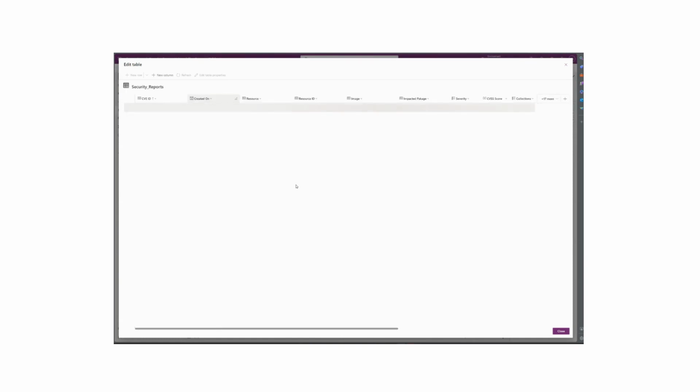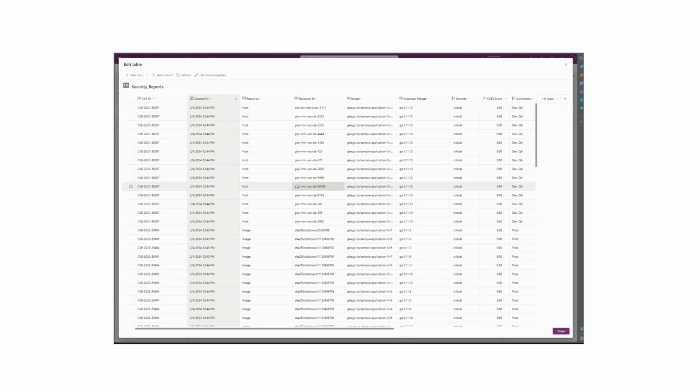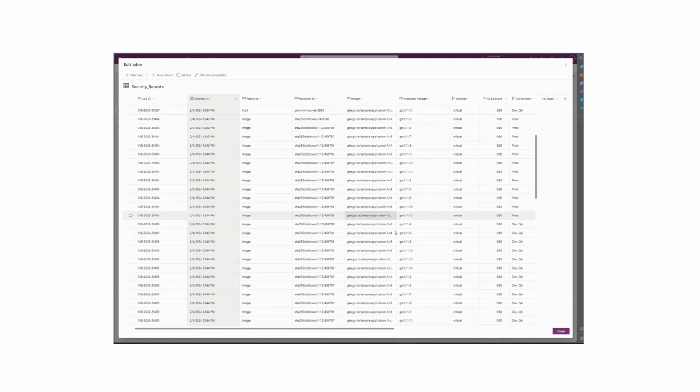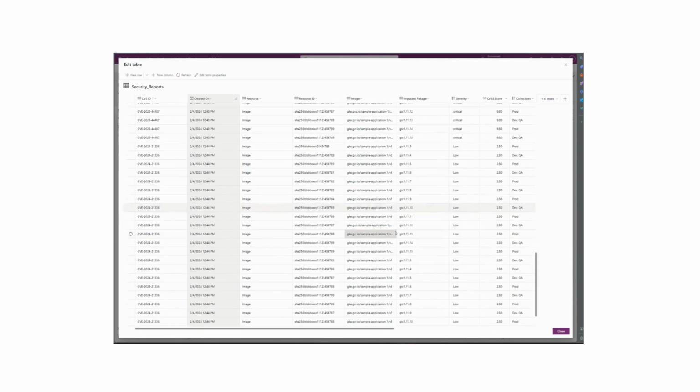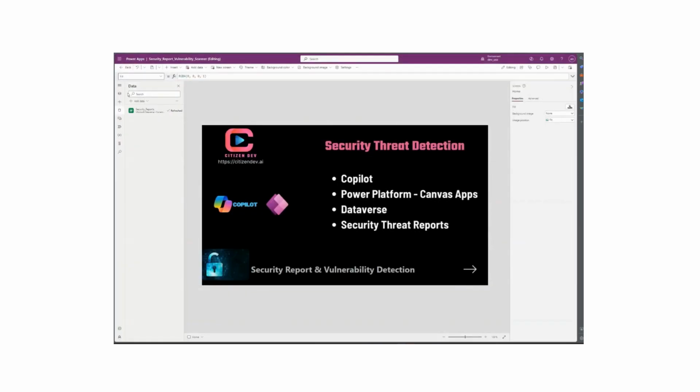The advantage of using Dataverse is you can bring in as much data as you want and have row level security and granular access control, as well as you could bring in structured and unstructured data sources. Plus, you could also integrate with Microsoft Fabric for the reporting engine. This demo is not more about Dataverse, but I just want to give you an idea of how quickly you could import those data into Dataverse. As you can see, I have tons of data here, and load that into Power Apps, Canvas apps out here.